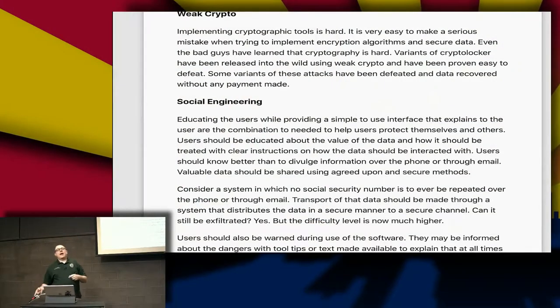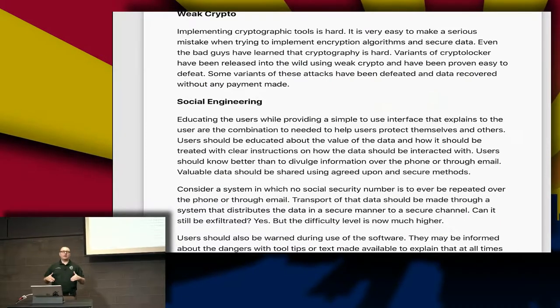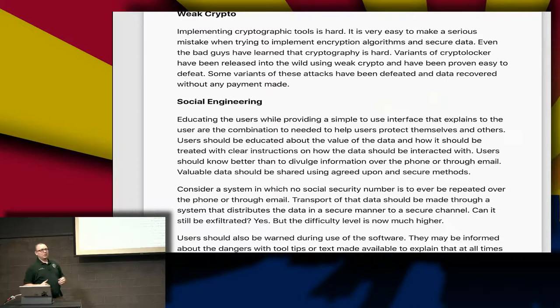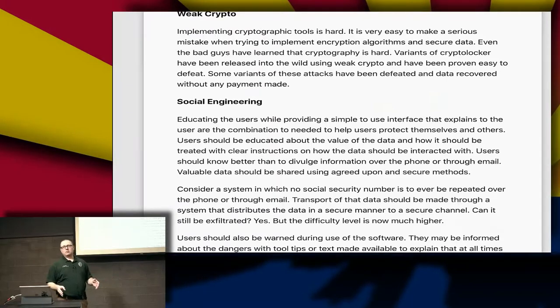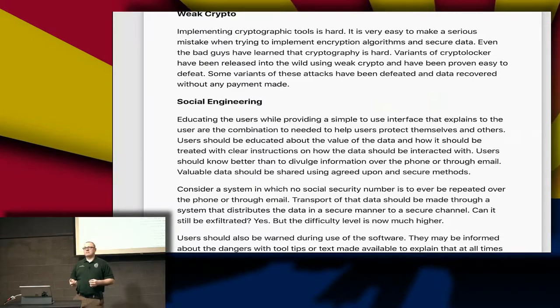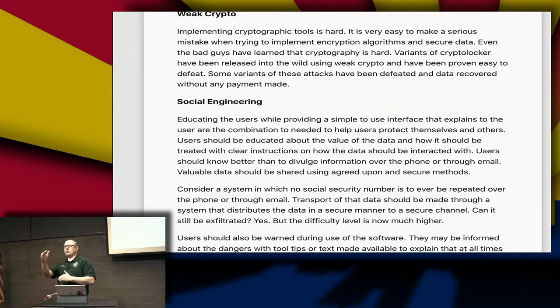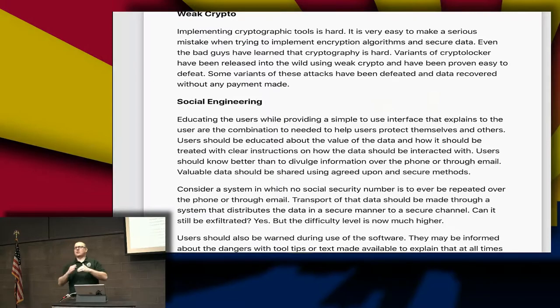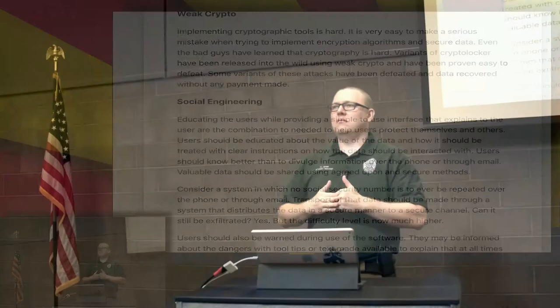But guess what? The bad guys screw this up too. We've all heard, right, of versions of CryptoLocker that were released into the wild and the crypto was no good and people could recover their data without having to pay. It always shows up in the news. This variant or this version of this CryptoLocker tool fails. It does not provide any kind of good crypto for that information that's being captured, and then somebody can come in, write a script, and they get their data back.